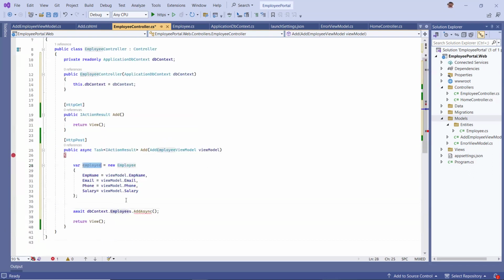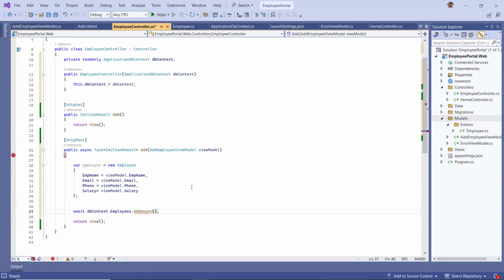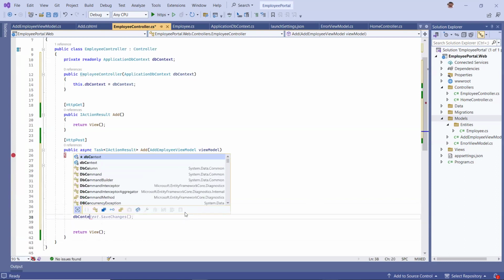And after that we need to pass this object to this add async method. And after this, we need to make sure that we call a db context method, which is saving into a database. So when you are not calling this, it won't save into database.